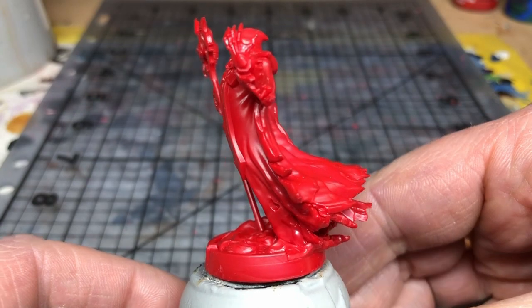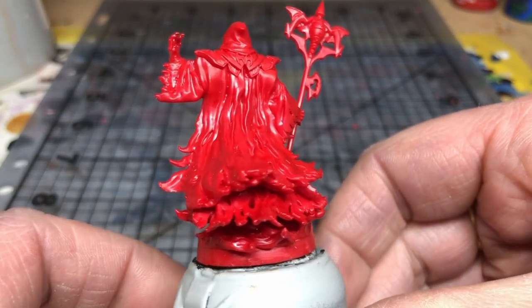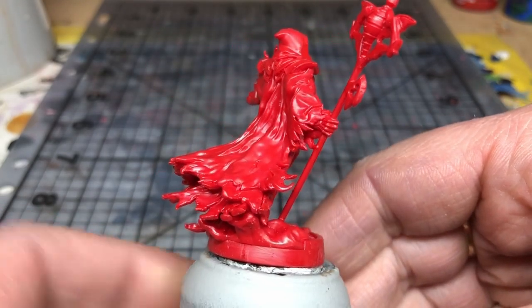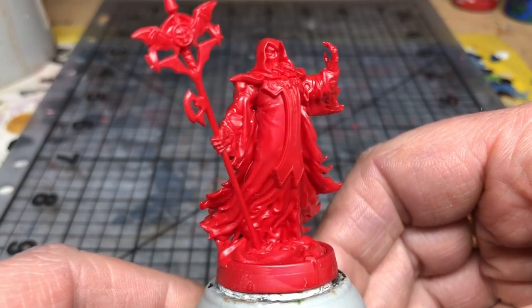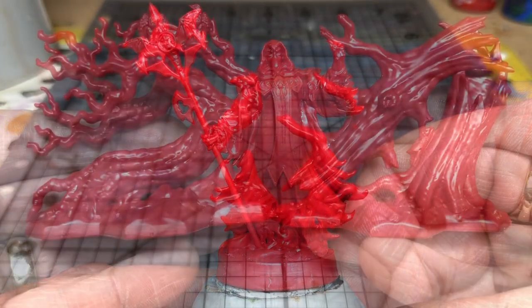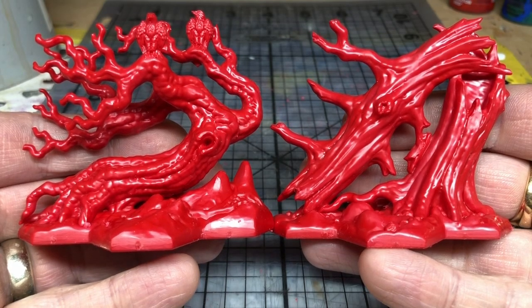I don't have a strong connection with the wraiths, they aren't the most exciting thing in the box for me, but nevertheless I can appreciate this design. The flowing cape, the clawing hand, the staff, it's great work. And of course I can't forget the trees. Here's the two different designs. I love a good tree miniature, and these are very nice.